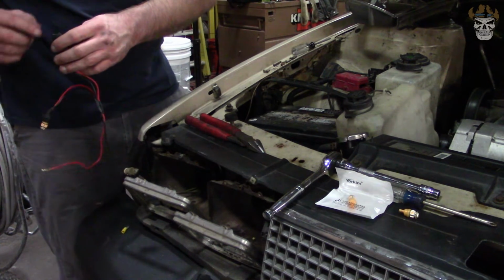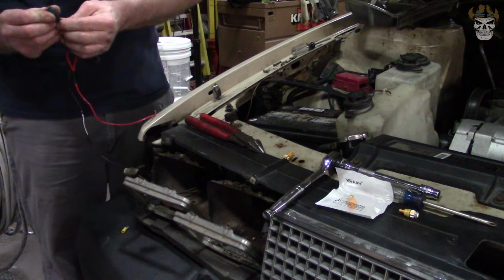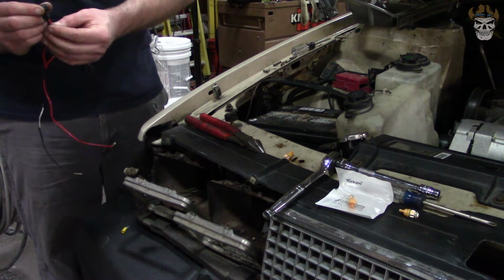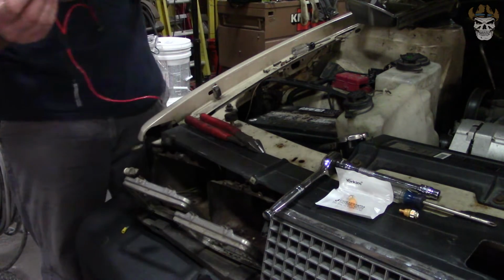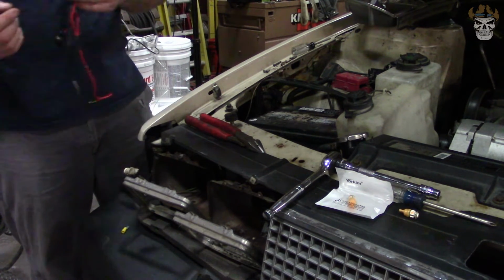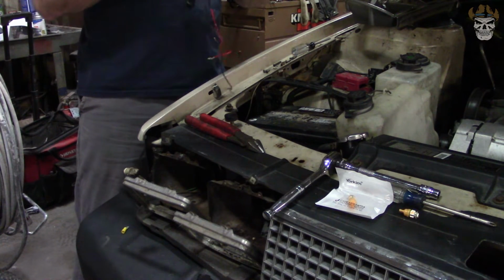You'd almost have to pull it apart. That's what happened. Those two terminals are touching each other. Yeah, look, I can just push on it. The bulbs are supposed to hold them apart. So when you put the bulb in, the bulb has a divider in it. Oh, so if that one doesn't have a bulb. Uh-huh. So that's what happened. I didn't have one bulb in it.